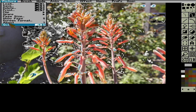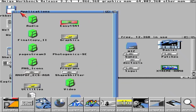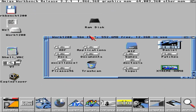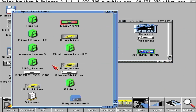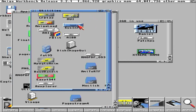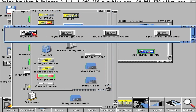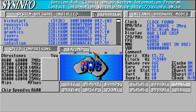Everything is really, really snappy with this accelerator. Now, as an Amiga aficionado here, I am under a legal obligation to show every single accelerator running SysInfo. It's literally in the contract that I signed. So we're going to launch SysInfo, and I also am legally obligated to say, oh, SysInfo sucks and everybody knows it, even though it doesn't, and every single one of us uses it and we all love it.